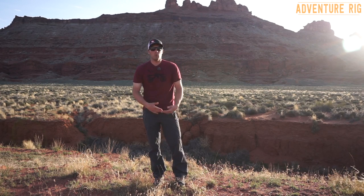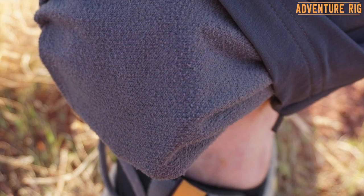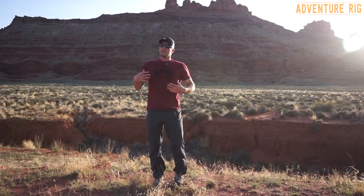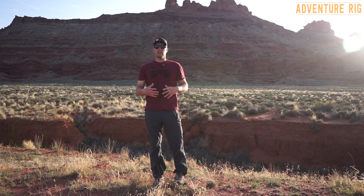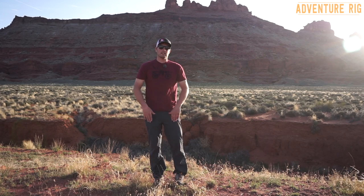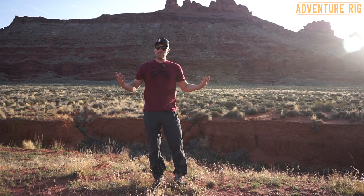On the inside, what's gonna help to keep you warm is that there's basically a fleece material that lines these pants. They definitely help to keep your body and your legs warm. However, out here in Moab, we did a canyoneering trip the other day. It started out pretty cool in the morning. These were great. But by the afternoon, we were in the sun. It was 70 degrees, and I found that having that fleece on the inside of the pants was a little bit on the warm side for me. I'm kind of a warm guy. If you're a colder person, 70 degrees with these may still be a perfect temperature.